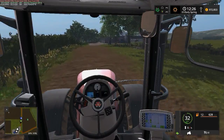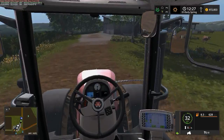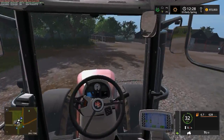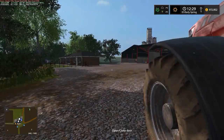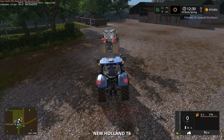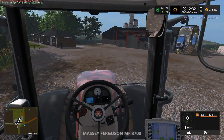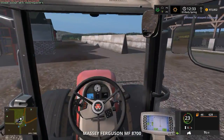But before any of that, we need to get the cows a little bit happier. Now, the base food's down to 22%, the power food's at 24%. So if I just stop here and turn the New Holland off there, I'll just leave it sitting there for now, because we will take it up to the farm, the main farm, very soon.